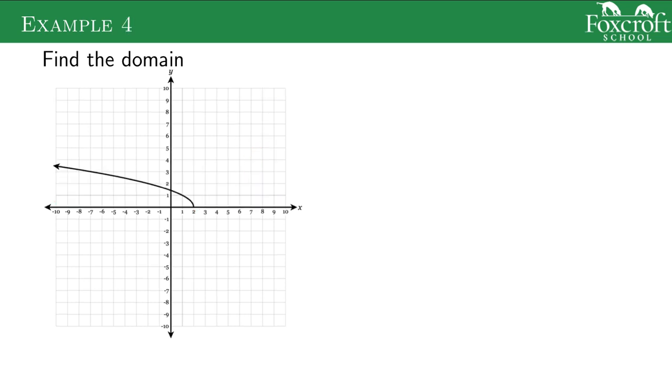Here's one you can try on your own, similar to the first example, kind of similar to the other ones. What's the domain of this one going to be? Just think to yourself for a second. The domain keeps going to the left forever, so it's just all the things to the left of 2. Because I start at 2, hit that x value, and I hit all these x values as I go to the left forever.